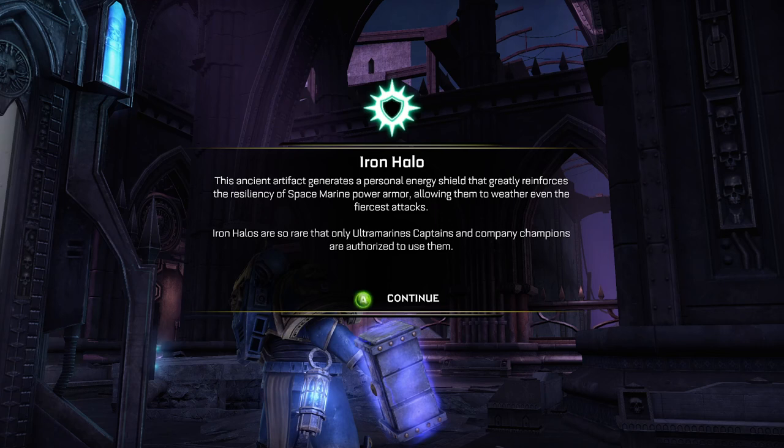Iron Halo. This ancient artifact generates a personal energy shield that greatly reinforces the resiliency of Space Marine power armor, allowing them to weather even the fiercest attacks. Iron Halos are so rare that only Ultramarines, Captains, and Company Champions are authorized to use them.